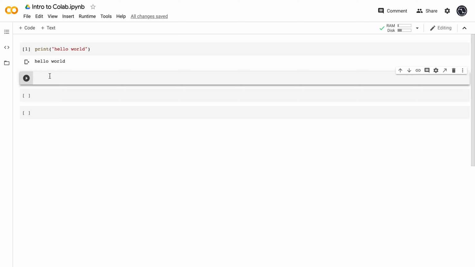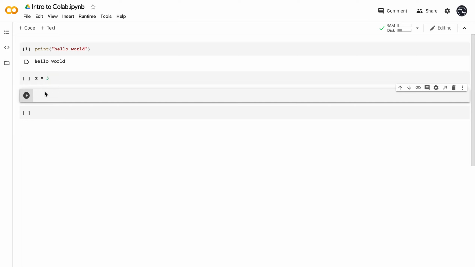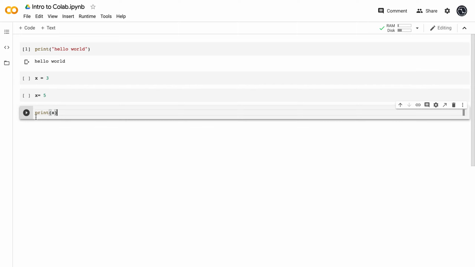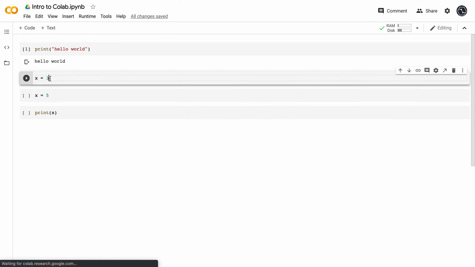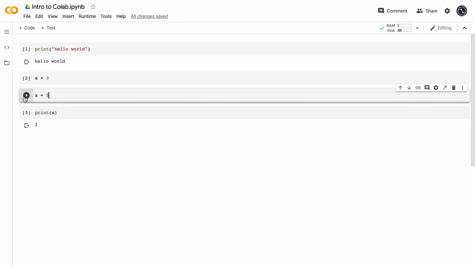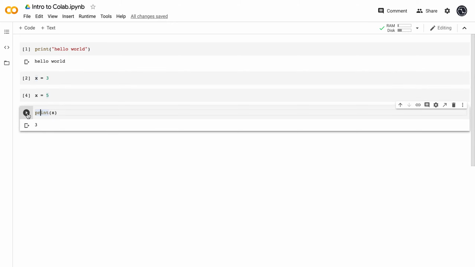Something to be careful about though is how you initialize things. Let's say that you have x equals 3 here, and x equals 5 here, right? This is probably pretty obvious to you. And let's say we print x, right? The point that I'm trying to make here is that the order in which you run the cells matters, right? So if you run this first and then just go here and print x, x will be 3, right? But if you run this one, now the most updated value of x is 5, so when you print x it'll be 5.